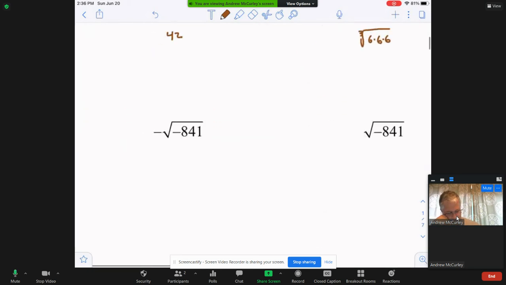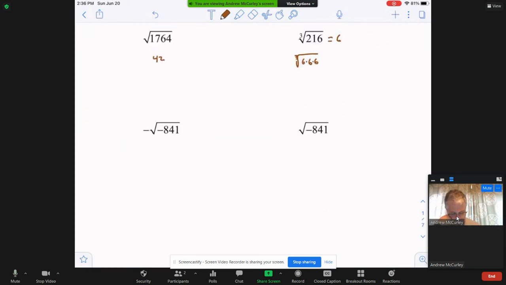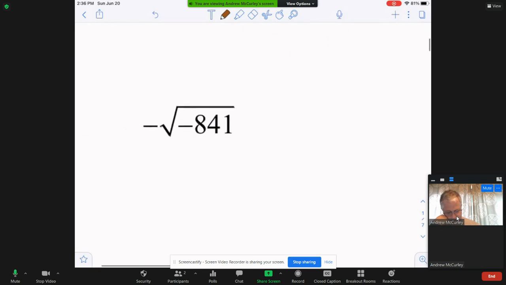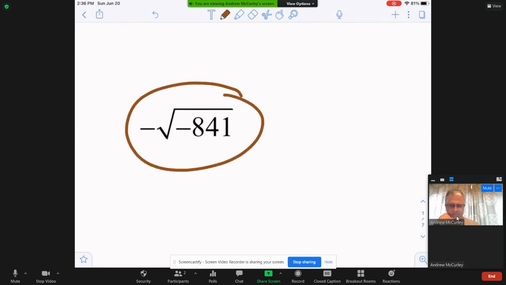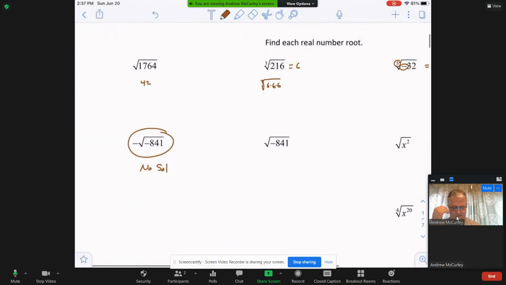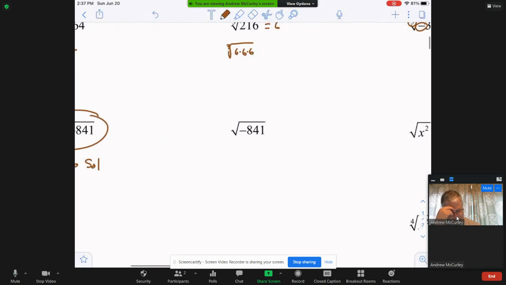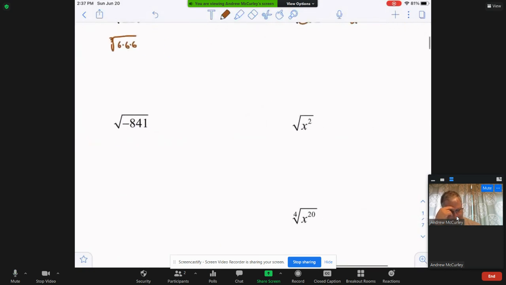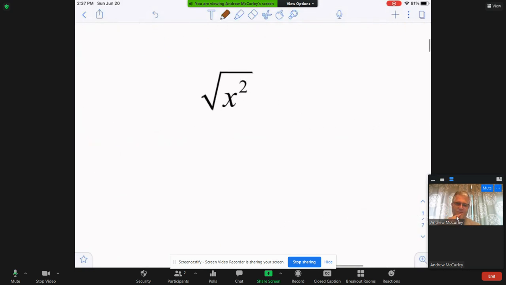Now this one's no good. I don't know why I wrote this twice. This one is going to give us an imaginary number. We'll deal with imaginary numbers later on if you're going to end up doing chapter 9. But for right now, I just want to say no, it didn't work out. It's an imaginary number. I know most of you know how to deal with that. That's the way that goes.